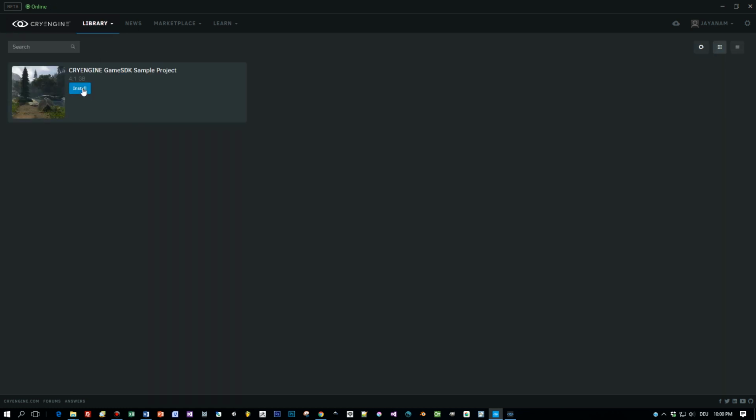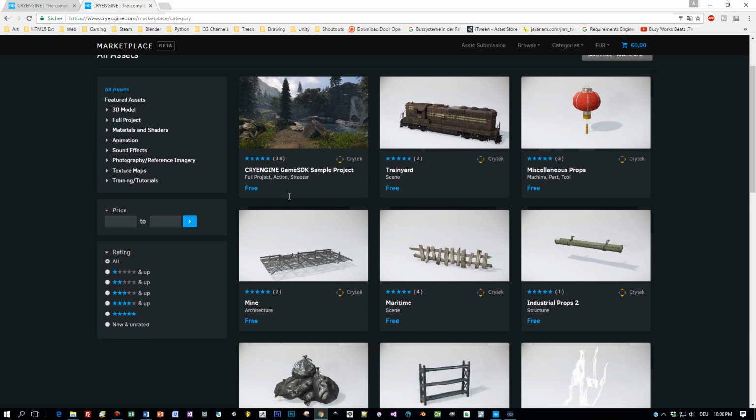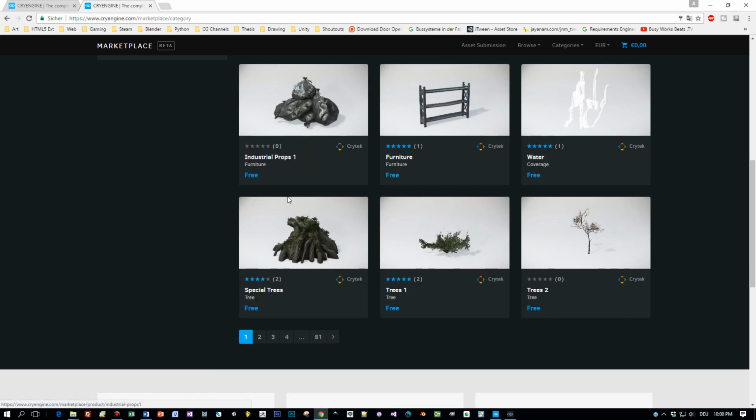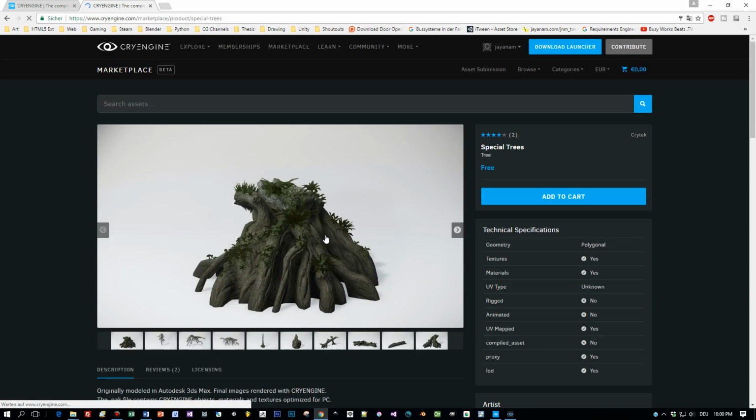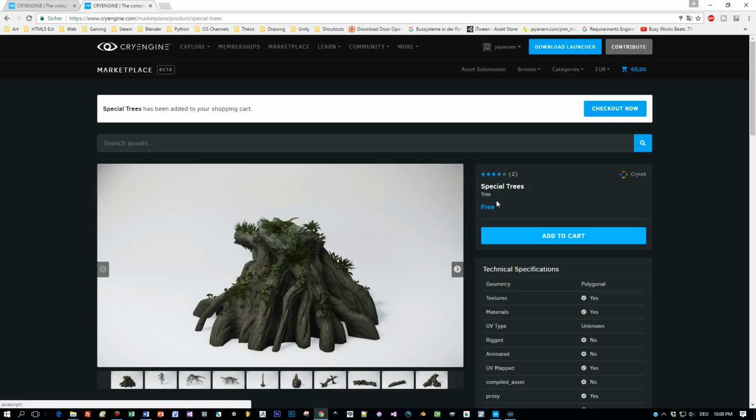But for this tutorial we will choose a smaller pack, like for example this Special Trees. You also add it to the cart and then check it out.